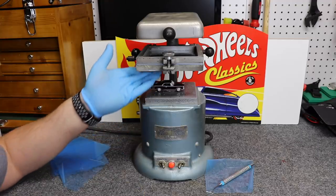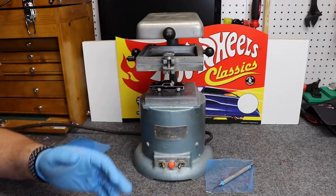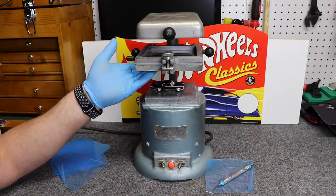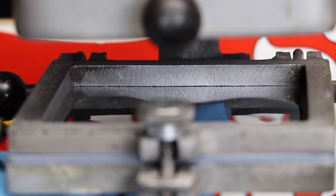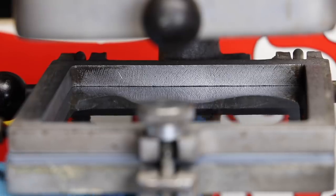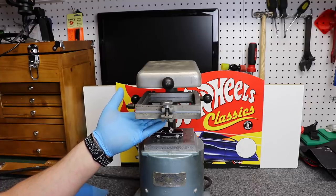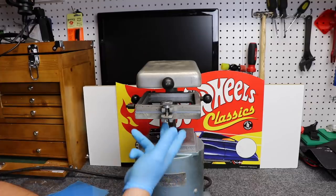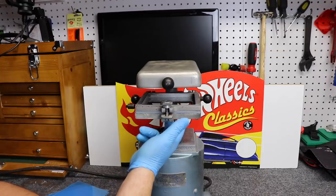Now there's a few different ways of actually checking if your material is ready. Some people like to wait until they see a droop. Personally, I actually like to feel it to see how soft it is — another reason for the gloves. All we do is just poke around a bit and you can see it's getting more pliable. Now this is hot, so you don't want to touch it for too long. This can be a trial and error process, but you'll eventually get the feel for it. Essentially, when I'm checking it out, I want there to be as little resistance as possible when I push up on the plastic — it will almost feel like my finger is going to go through.